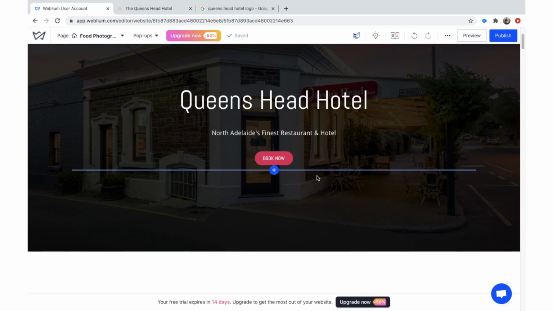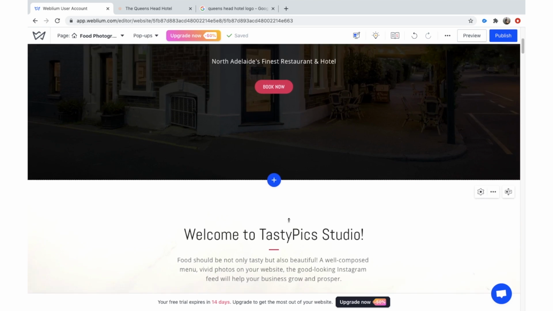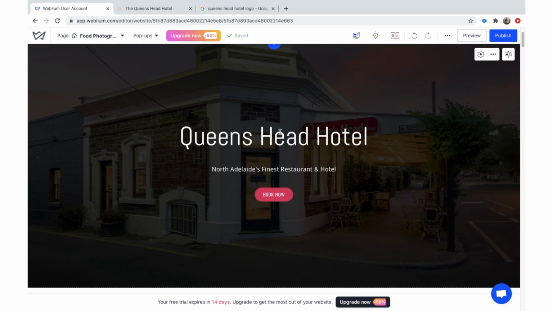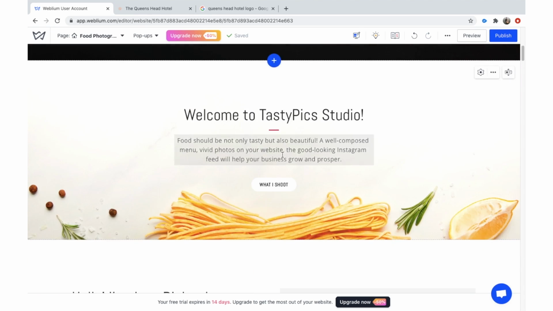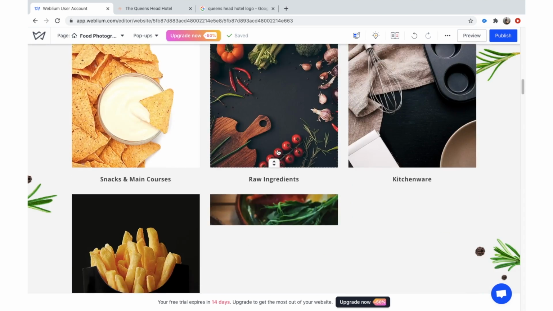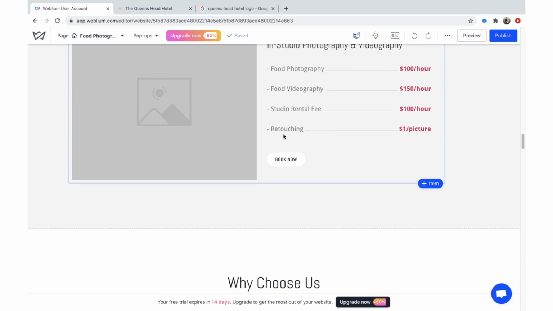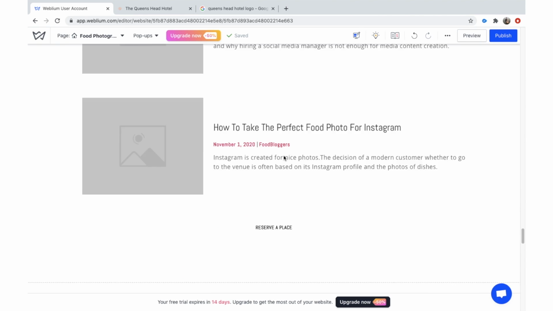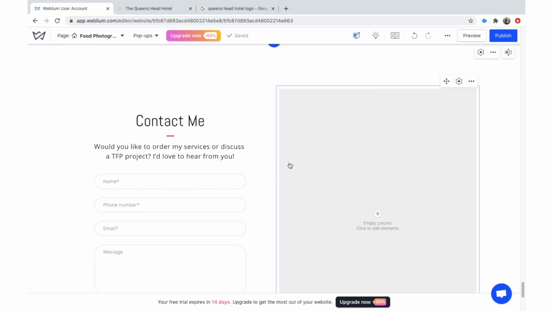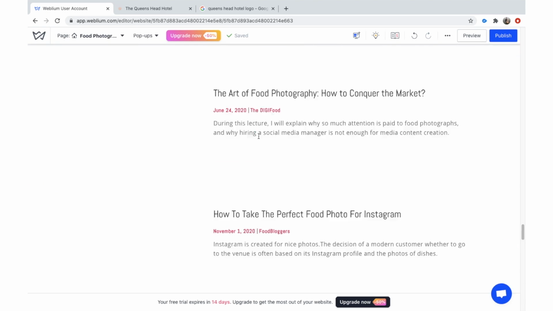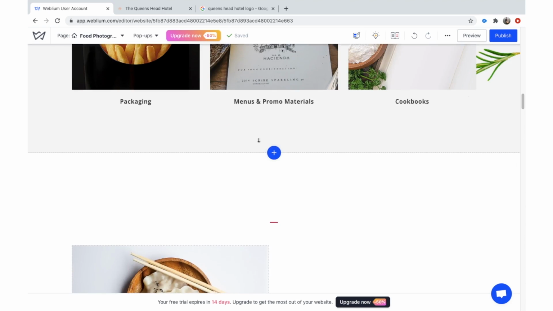Hasn't really updated. Probably missed something there. Okay. It's looking quite nice so far now. So obviously that button's going to take us to the contact section, which is down here. Okay, interesting. Well, quite a few sections.